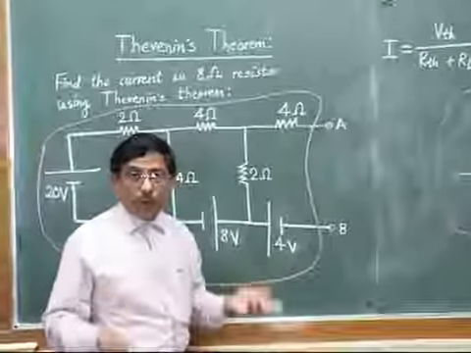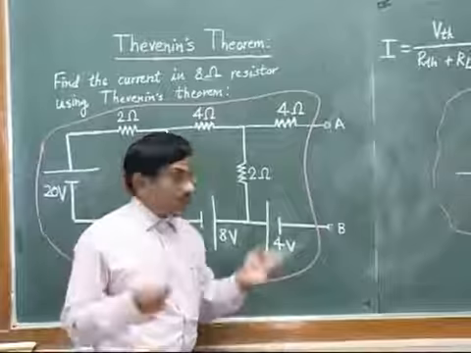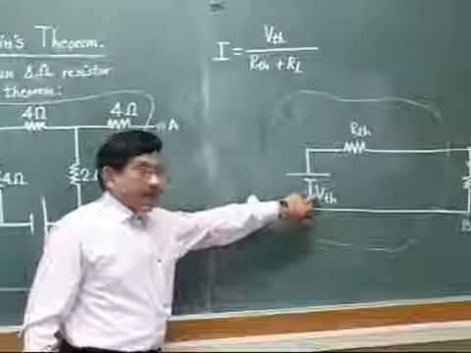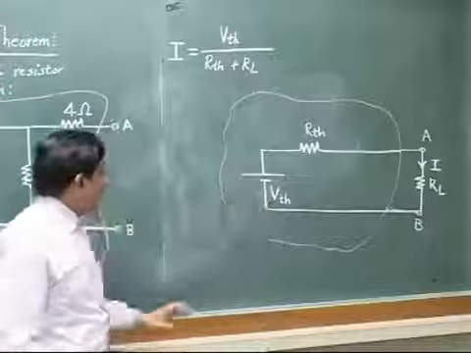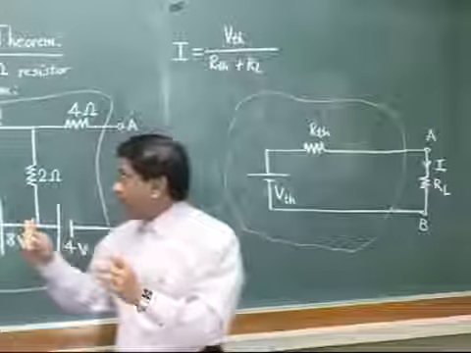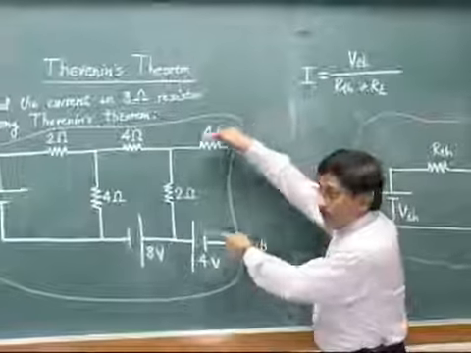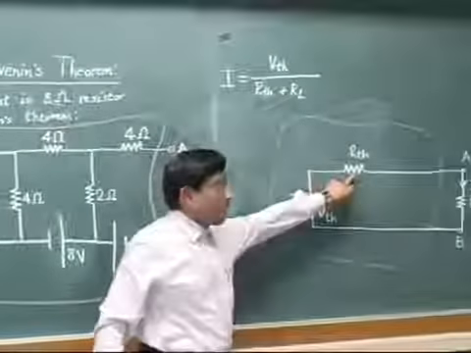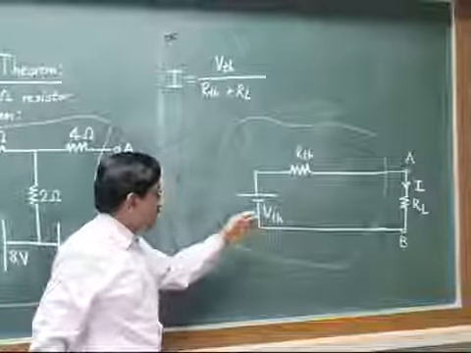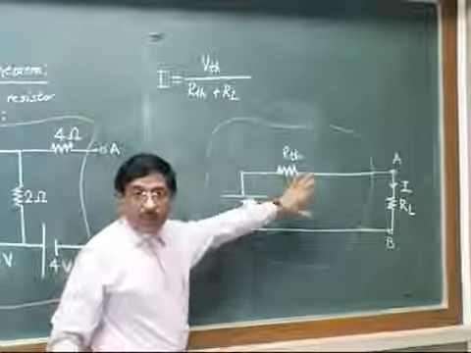You make use of certain laws or certain procedures so that we find the open circuit voltage across points A and B, which we represent as VTH, and we find the net or equivalent resistance of the entire circuit in this box as seen from these two ports. That single value is RTH. Once we do that, we put the circuit into this fashion.